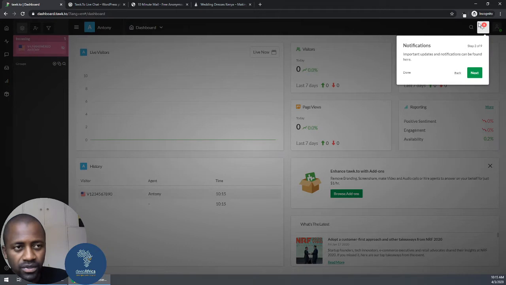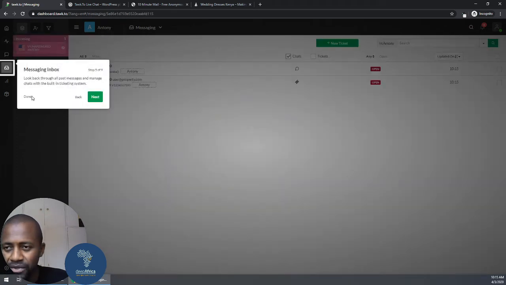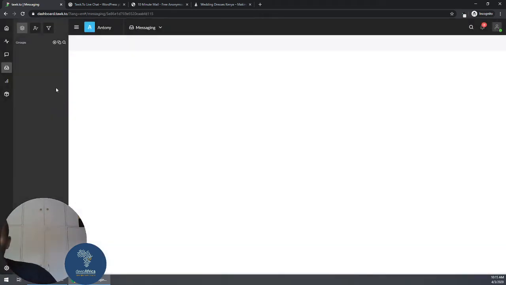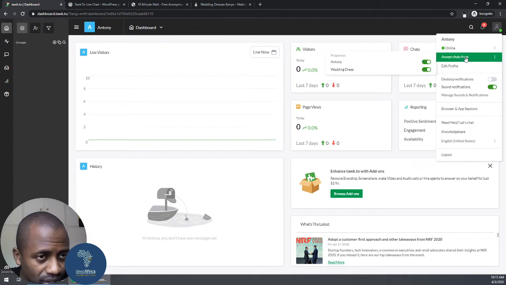Oh, it actually has a guided tour. This wasn't here the last time I signed up. So anyway, you'll go through the guided tour. It will take you through the different things that you can do within the chat. And there we are. So now that you have this active, I just want to get my username.